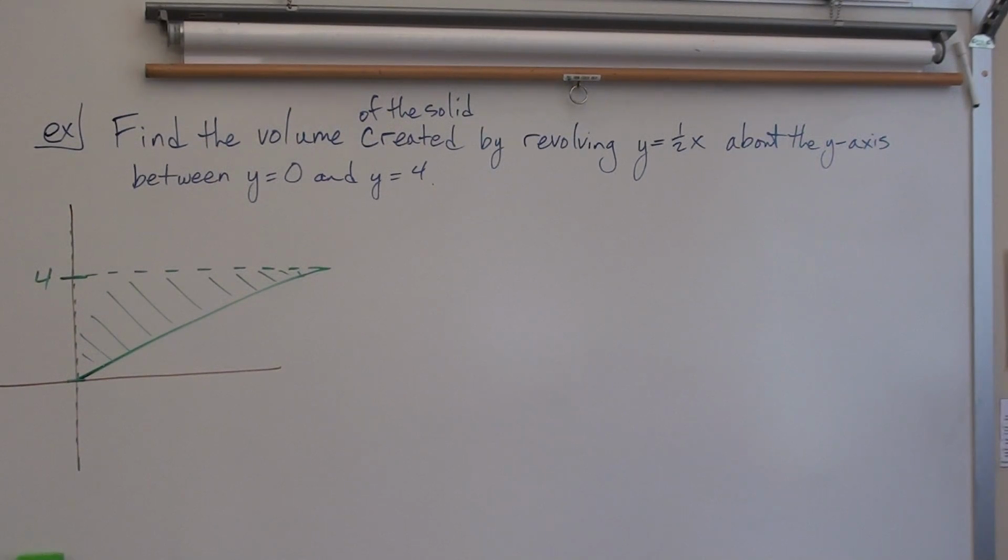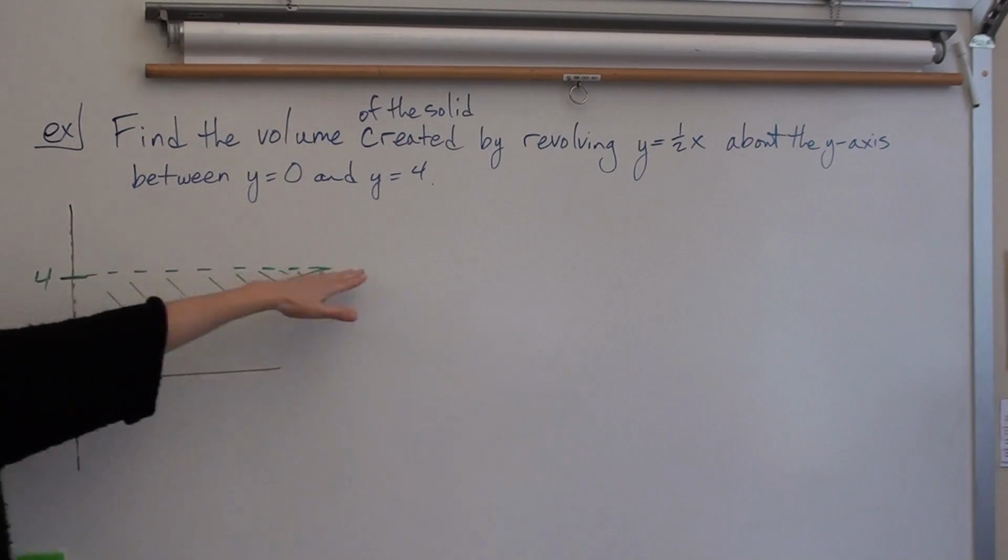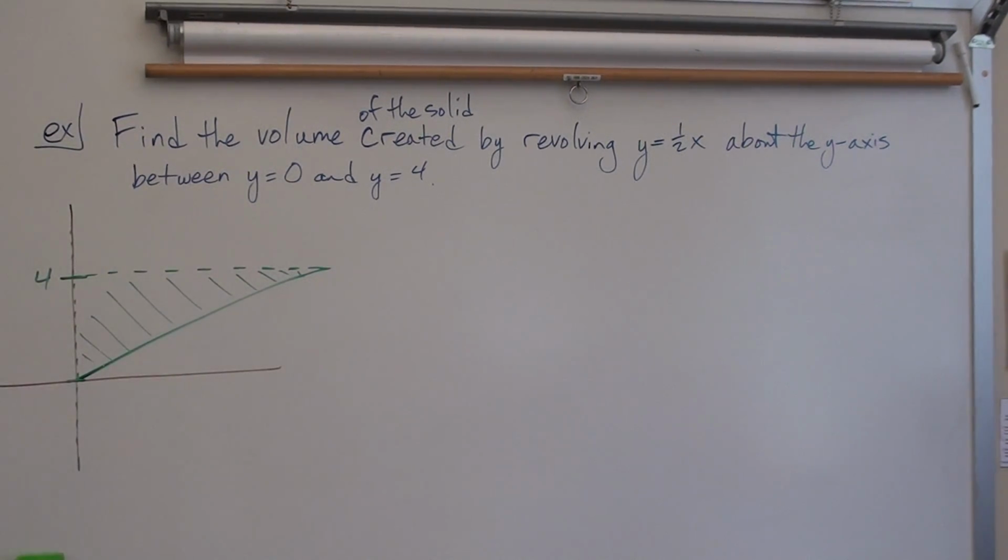How do we know how far right to go? Wherever 4 hits the function. Okay. So we're going to revolve this way. What shape does that make? Well, that's a triangle, good, but when you revolve it, it makes a cone, right? An inverted cone? A weird cone. Yeah, a flat, wide, upside down cone. Okay, so there's our shape.